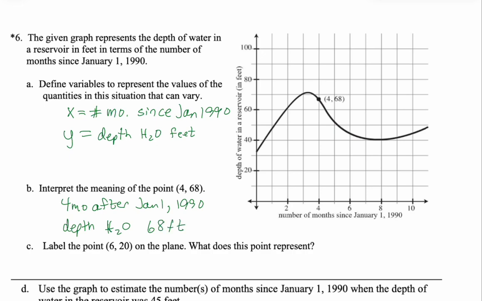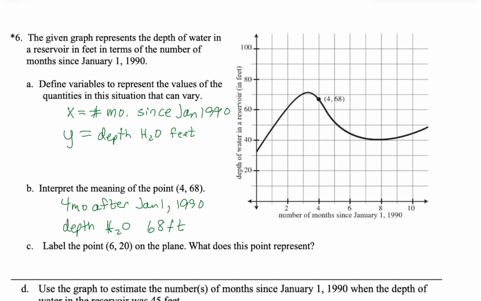So your labels of your X and Y axis should give you all the information that you know. So do not make these more difficult than they are. Use your graph that has been provided and the information that's been provided, okay? Remember, your X should be your independent variable. Usually something, time is a very common X. And then the depth of the water is changing in terms of the time of the year or whatever the case may be. Okay.